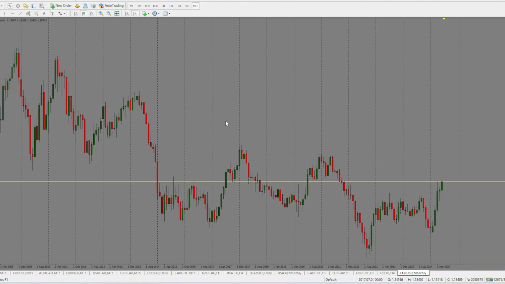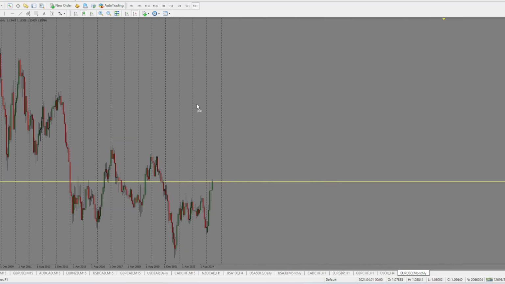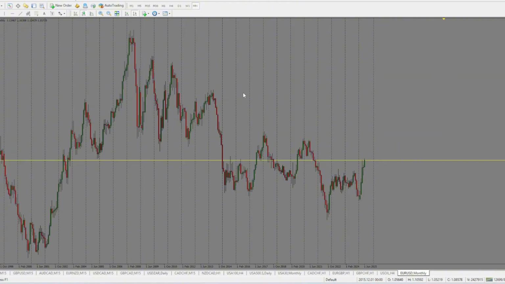Using this particular way, it's going to let me know where the market is going to move next for a long period of time, such that when I enter, my trades are going to satisfy a good positive reward to risk ratio, right? So on the monthly time frame, what do I see? If I zoom in, this is the data that I have from my broker. This is a demo account on HFM.